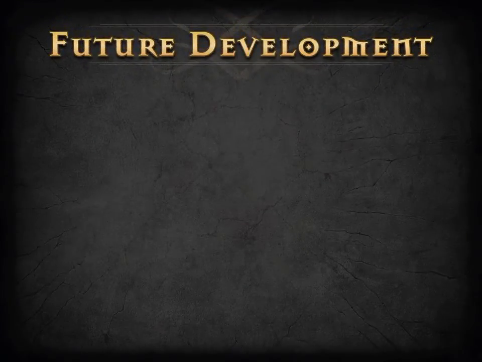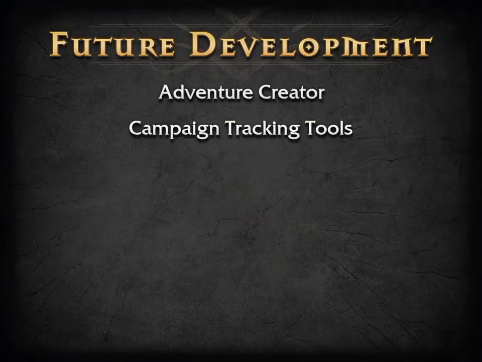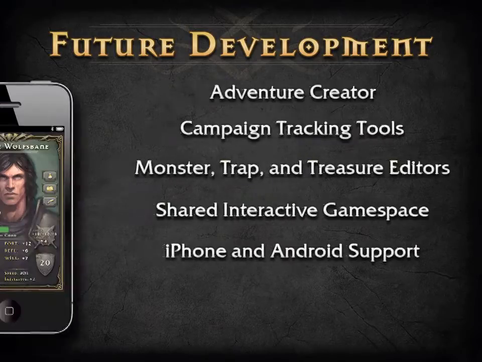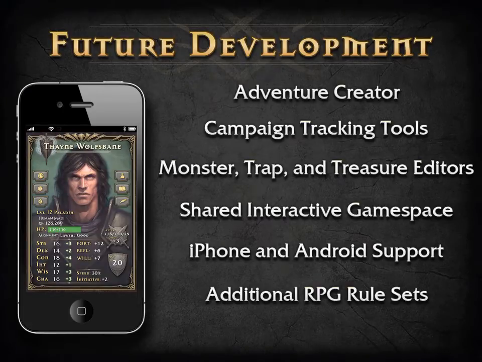In addition to the character creator and map builder, the plan is to construct other components such as adventure and encounter creators, campaign tracking tools, and editors to generate monsters, traps, and treasures. In the future, InKarnate envisions a shared interactive game space, support for smartphones and Android tablets, and the inclusion of additional RPG rule sets. With your aid, the funding will allow InKarnate to advance faster and expand the scope of the project.